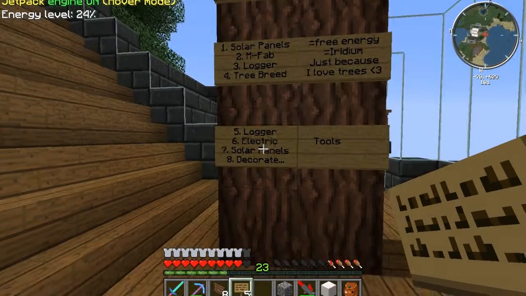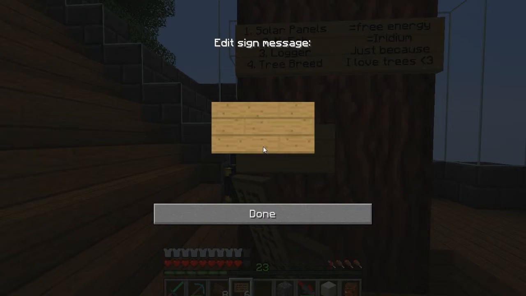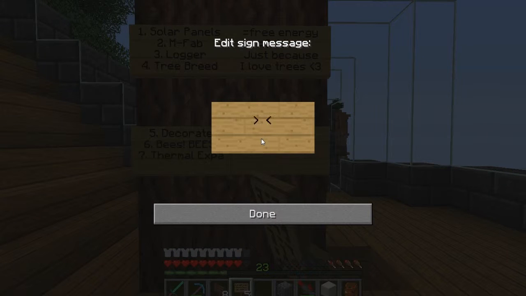So now five. Decorate. Let's just decorate. Six. What else am I trying to get in here? Let's keep going with the bees. I like those bees. They're a lot of fun. The bee allies and all that stuff's really, really fun. Oh, magma. No, I have a magma crucible. Thermal expand. And for now, let's leave it at that. Decorate. Bees. More bees.